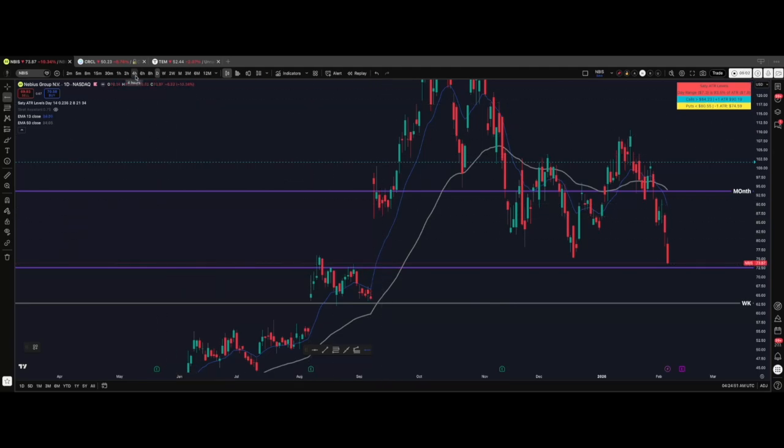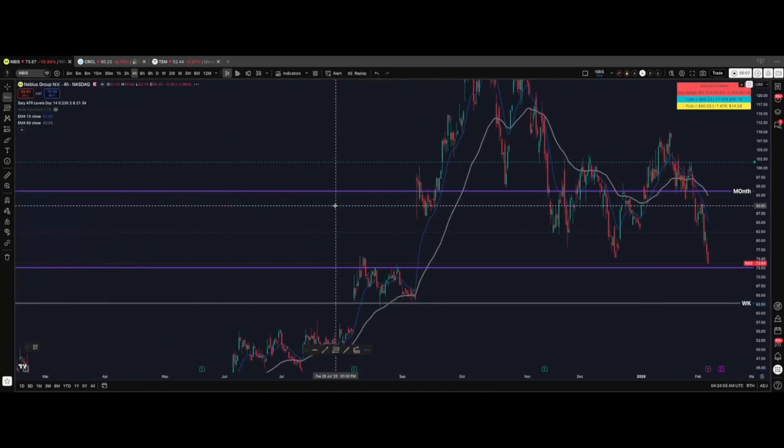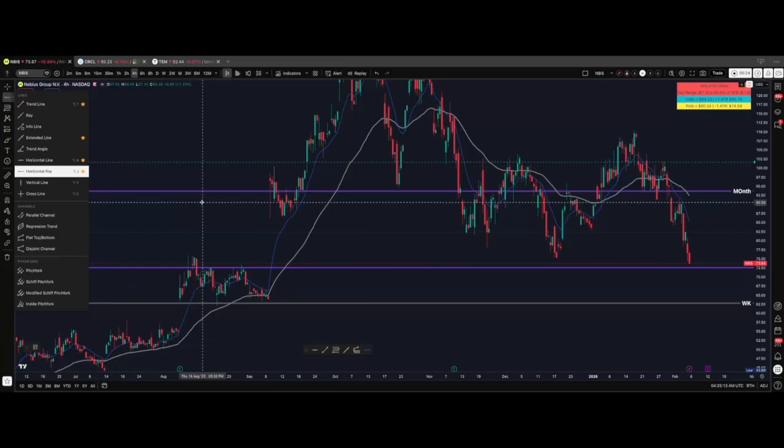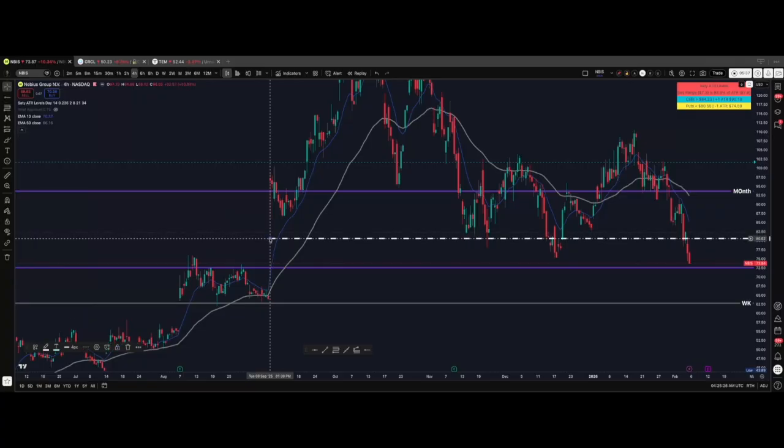Oh, sorry. Almost forgot the most important part: I go down to the 4 hour, because the 4 hour gives you even more of a granular look of what we're looking into. So if price is going to bounce off this 72.50, just bear with me because I know I'm jumping all over the place, because I'm learning too. So we're all learning at the same time. If price bounces back off of this guy, I got it coming right about here.